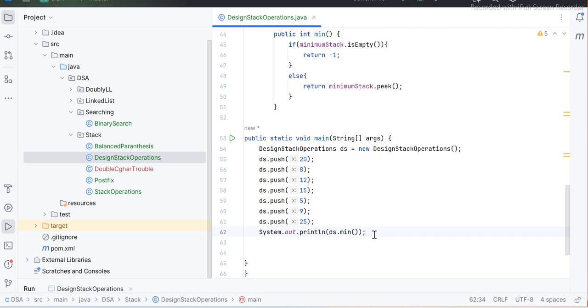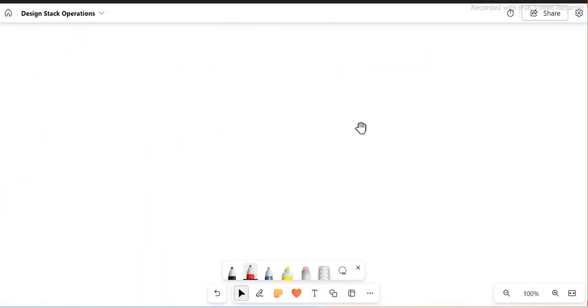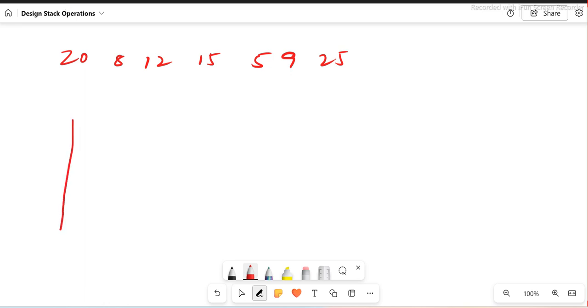guys, okay, let's try to understand this. Let me go here and let me show you here first. So for example, what we have done is we have got 28, 12, 15, 5, 9 and 25, right? These are the elements. Now this is my stack, correct?